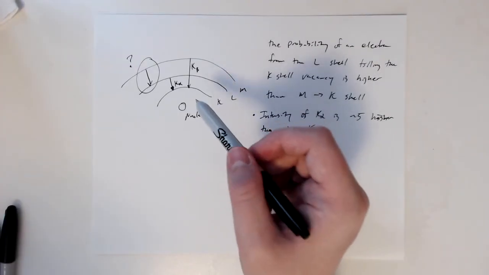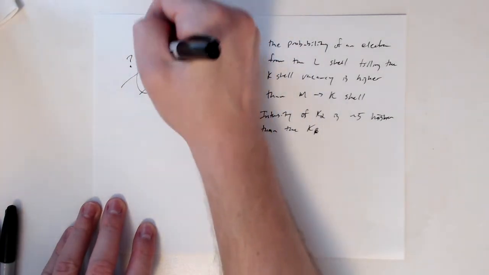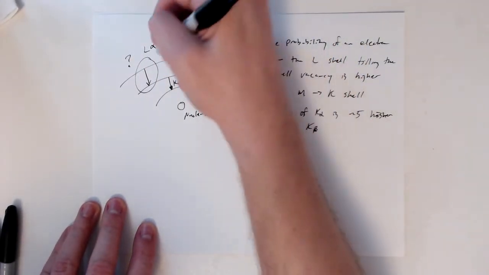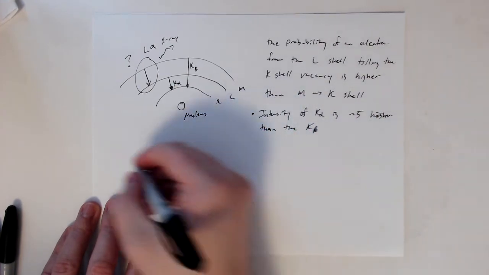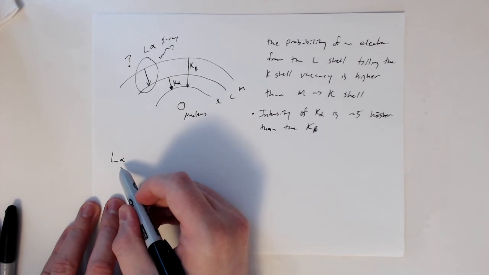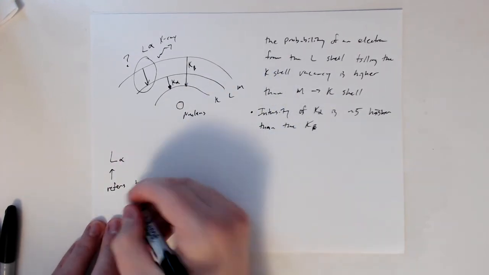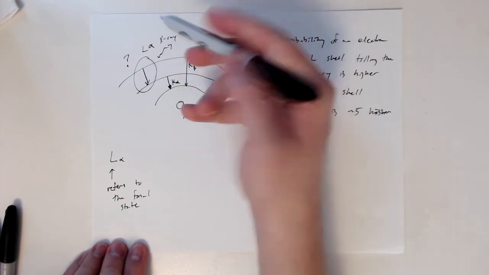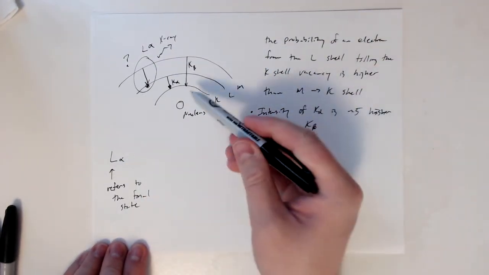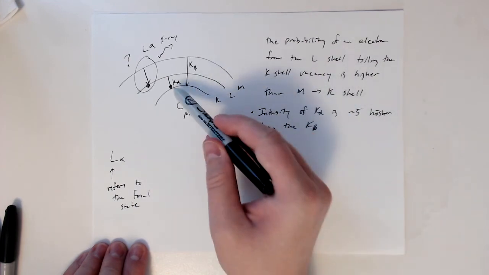All right, so let's get back to the naming here and what we would call the M to the L. This transition is known as the L alpha. If we see something with this transition that produces an X-ray, it's going to be an L alpha X-ray. The way we do this, we have a capital letter and a subscript Greek letter. The capital letter refers to the final state, so it's going from an M to an L, and the final state here is the L. You just saw it with these other two: the final state where the electron is going is the K shell, so those were both K alpha, K beta.